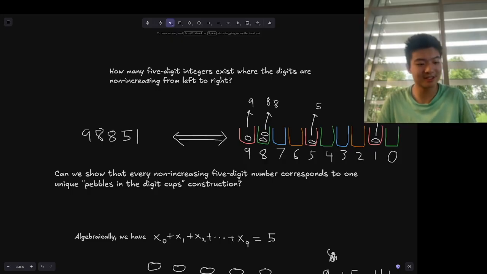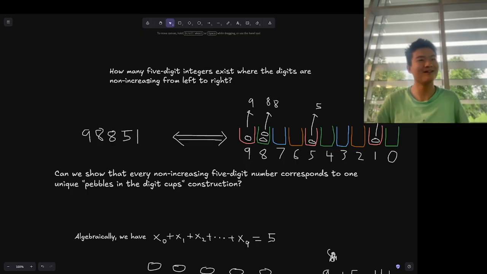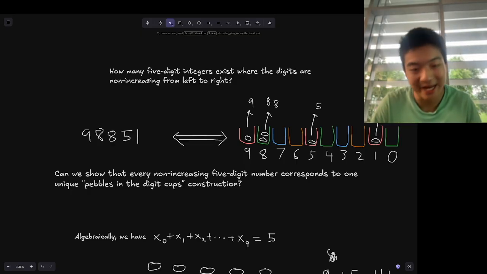Now, upon first glance, what we might be tempted to think, or at least what I'm tempted to think, is to split it into a lot of different cases, right? What if there's 5 distinct digits? What if 2 digits are the same and the other 3 are different? What if 3 digits are the same and the other 2 are different? I might be tempted to split it up into all these different cases. But as a general rule of thumb, casework is painful.